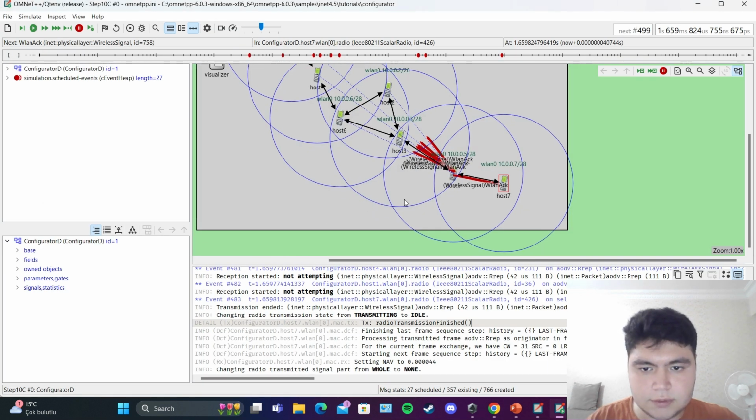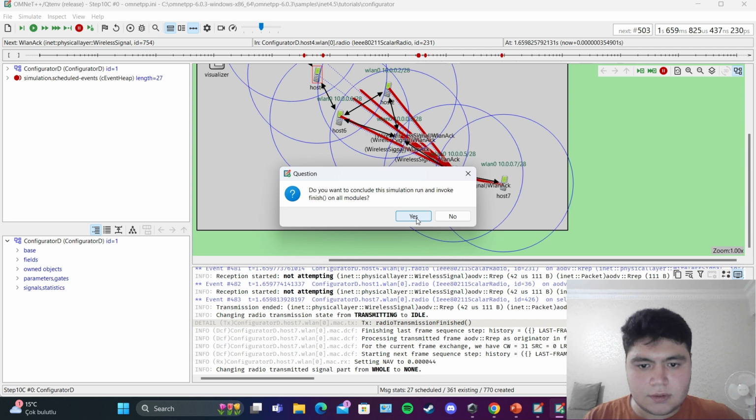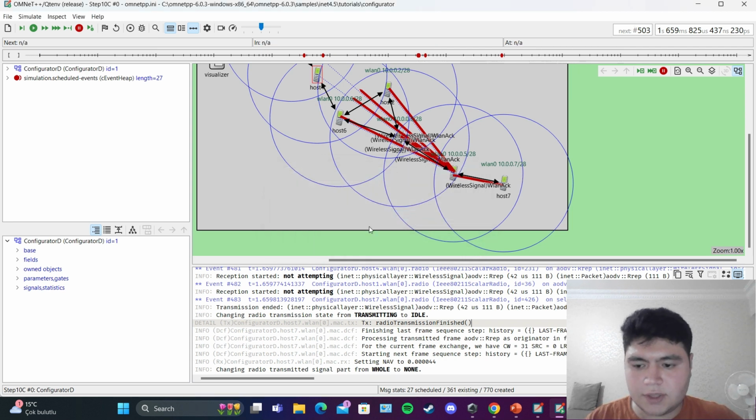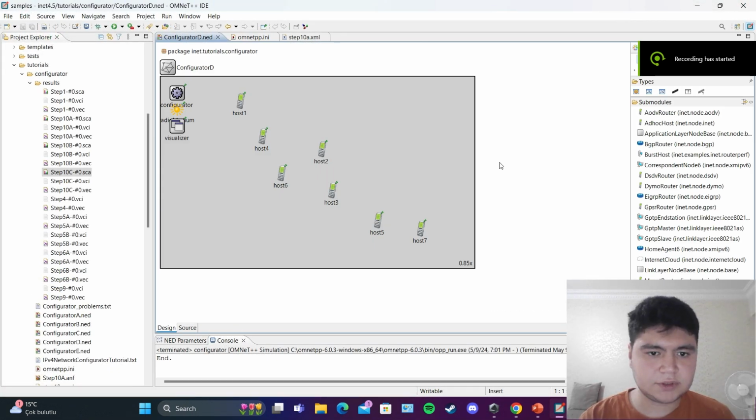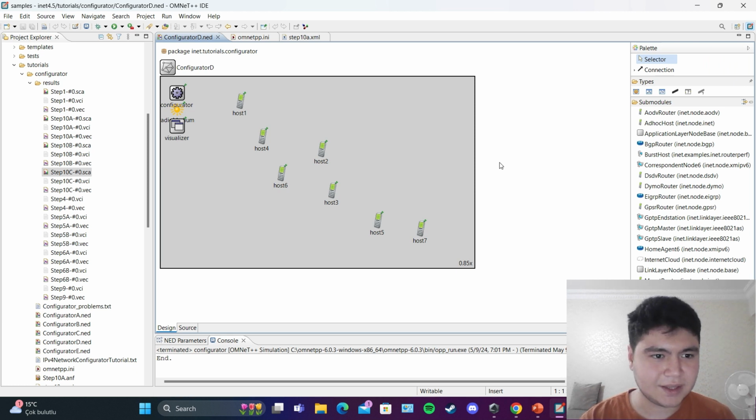So when we see our simulation again, I'm going to terminate this here, and I'm going to examine the charts again. And now we are able to see our results from the 10C, and I just discovered that I accidentally showed the vector results of the 10A and the 10B, and I was supposed to show the results in the scalar form. So I'm going to show you the scalar results as well.